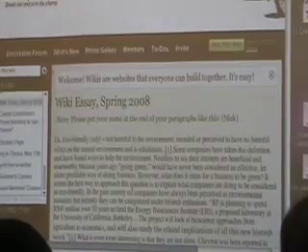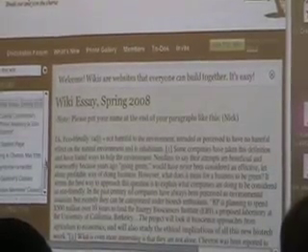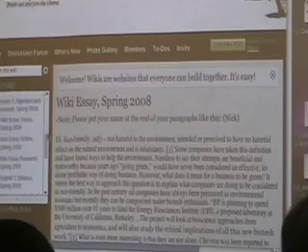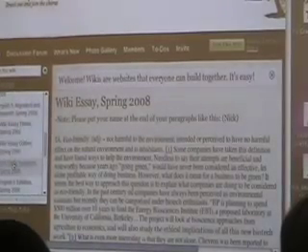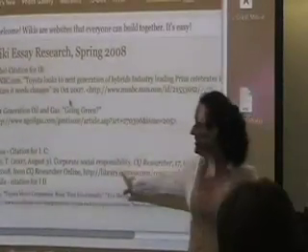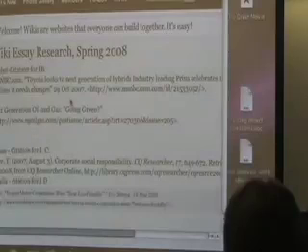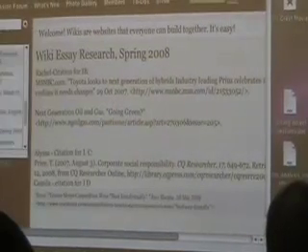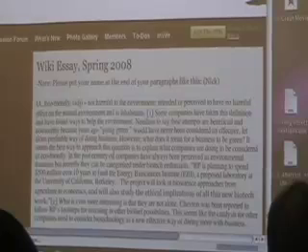It's really long. He's got a lot of examples of things he does like this. They talk about different papers that they're working on. Let's see, oh, this is a good one. They share the research things that they found. Each student had a different topic and they post the research they found, which is very nice for us because then we can see some library resources in there. So that was another way of getting all the students to work on one project using the wiki, so they don't have to go back and forth with their email.